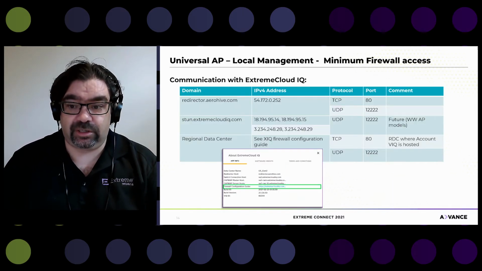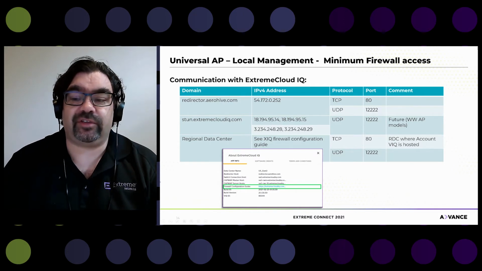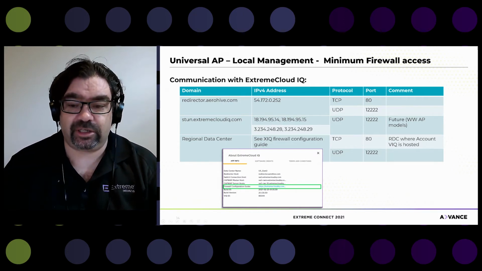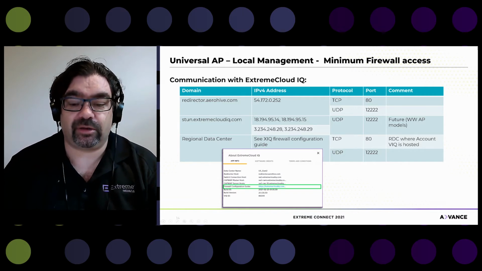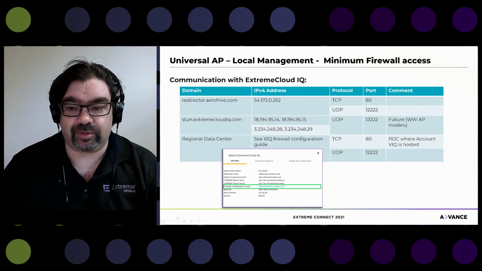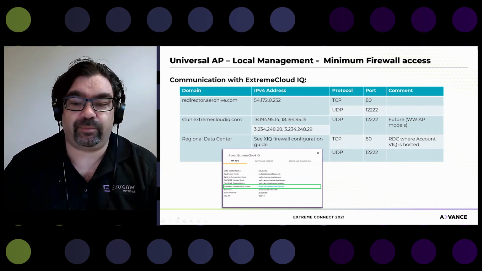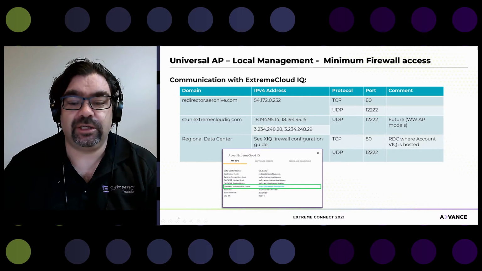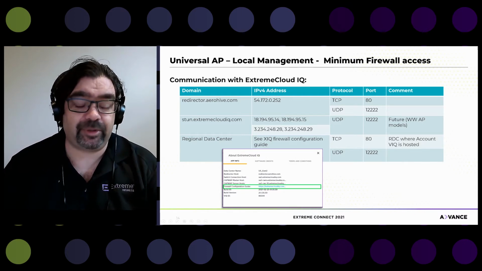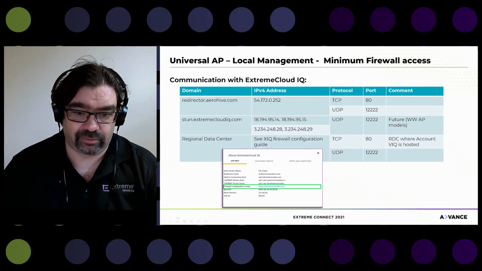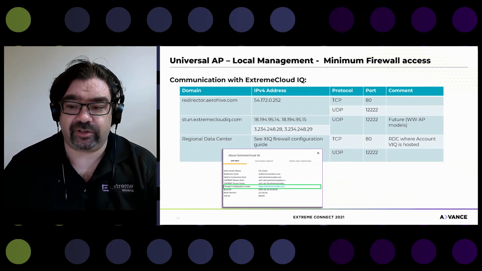One of the key points to keep in mind as well is that these devices, as part of that initial boot experience, will connect into Extreme Cloud IQ. So a couple of things to keep in mind: that point of installation, or that first boot, needs to grant access to a few services on Extreme Cloud IQ, particularly the redirector. The redirector URL and IP address listed there, and ports 80 or 1222, need to be accessible for that AP to reach out.